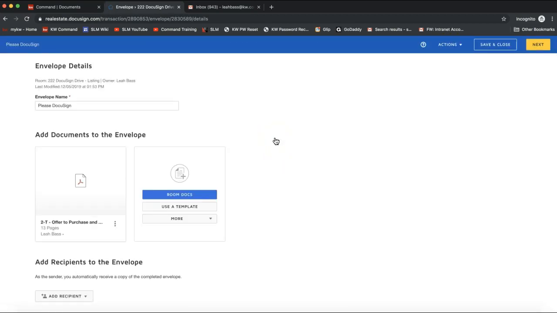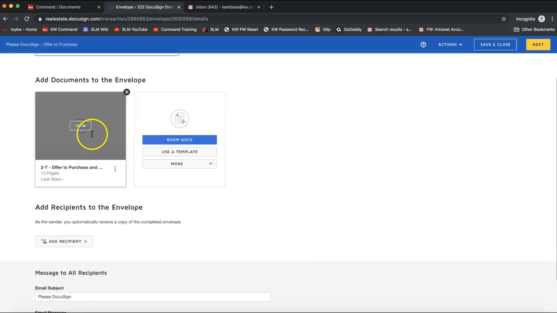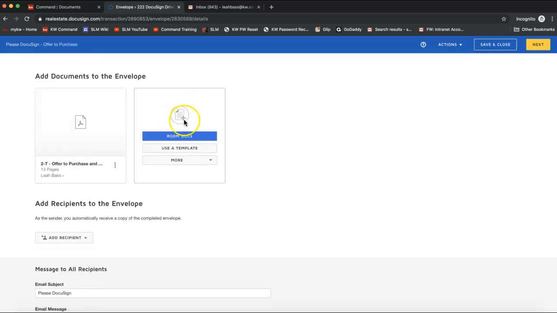Okay, and this looks familiar, right? Because we're back in our envelope. We're back in our snail mail trail, okay? So we are stuffing our PDF into an envelope. And we can go ahead and name this. This is the offer to purchase, let's say. I'm going to add that in. If I need to add additional docs, I certainly can here. So if you wanted to send, let's say, the residential property disclosure with the offer, you can.